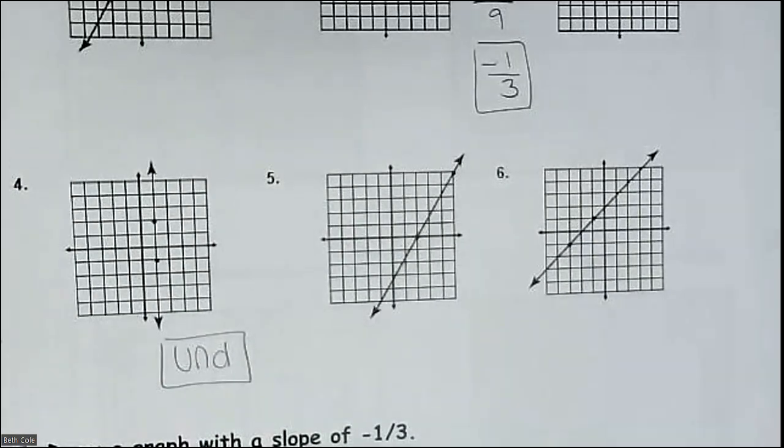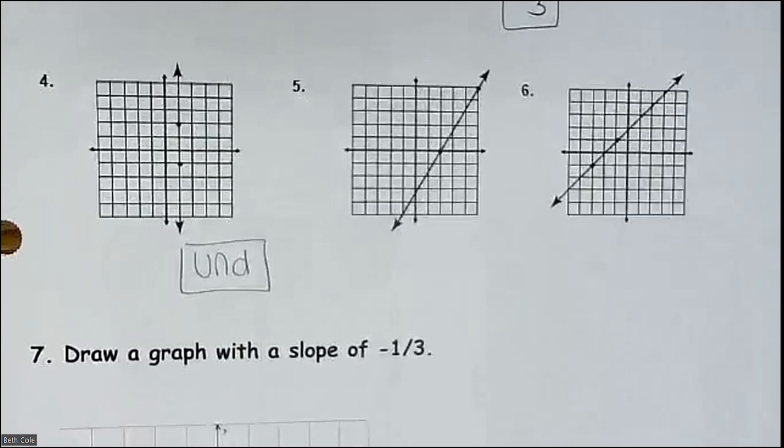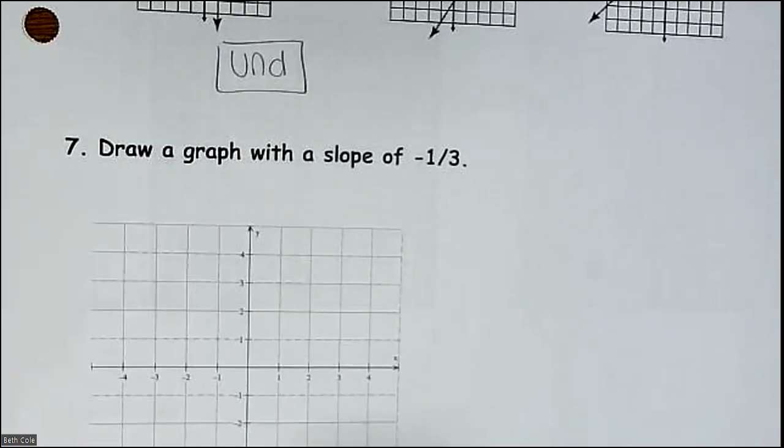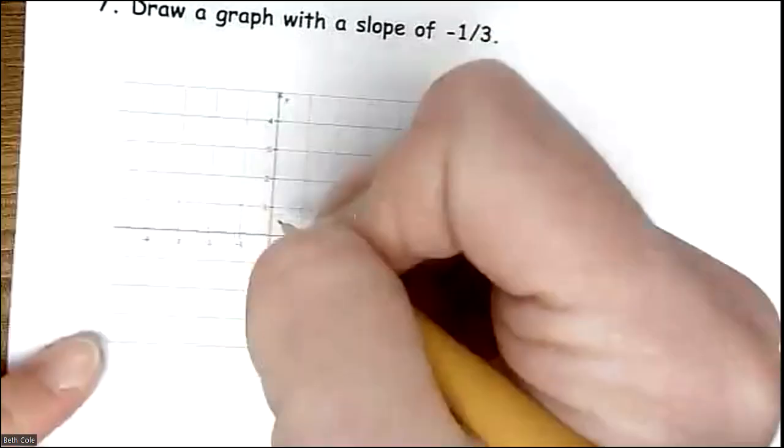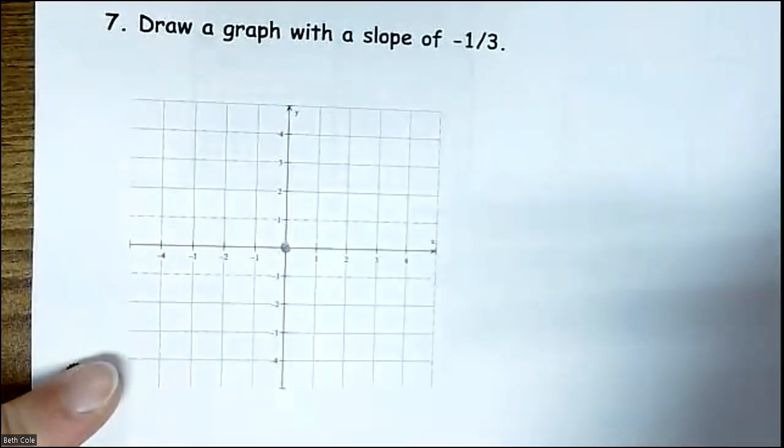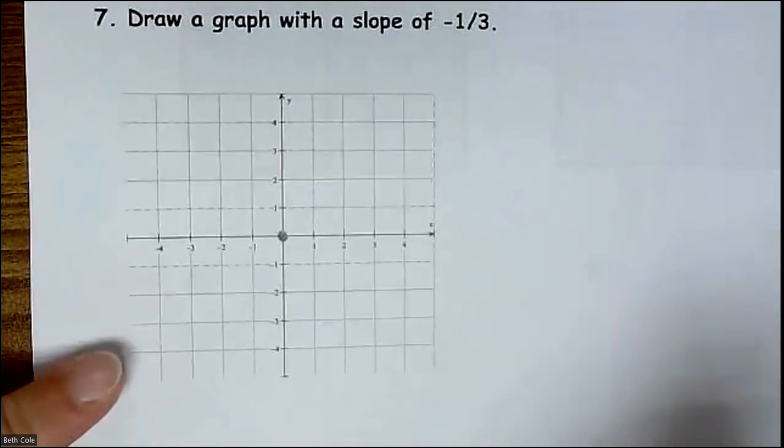I'm going to skip 5 and 6 because you're going to do that in your check your understanding. You just count little boxes. Draw a triangle and count little boxes, okay? Now this one says draw a slope with -1/3. It doesn't tell you where to start. If you can start wherever you want, where should you probably start? Where's the easiest point to start? 0, 0. Good. So put a point there. It didn't say where to start, so you can start wherever you want.